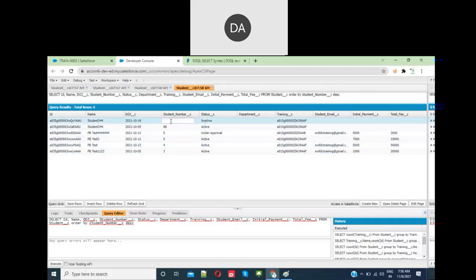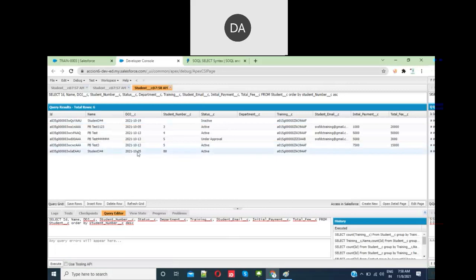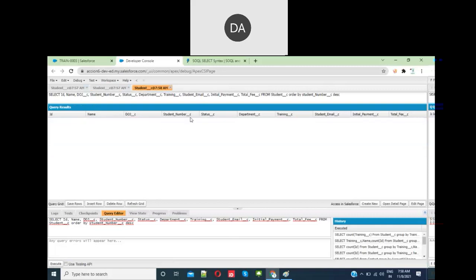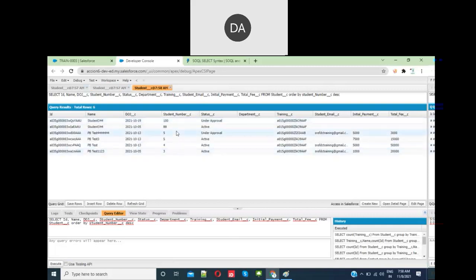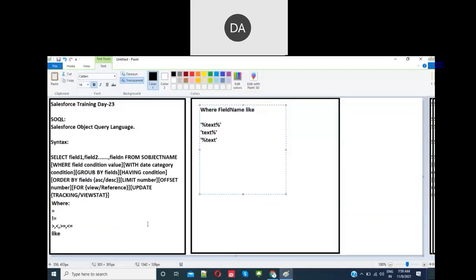Let's say I have given 100, save, refresh, query and execute this. 100 will be first. Okay, you can use ascending order, descending order, any number of things like this.